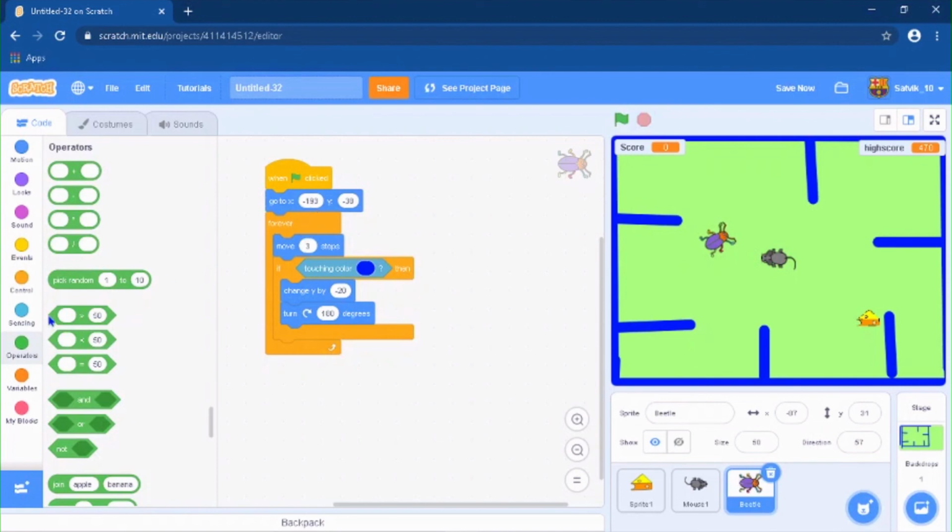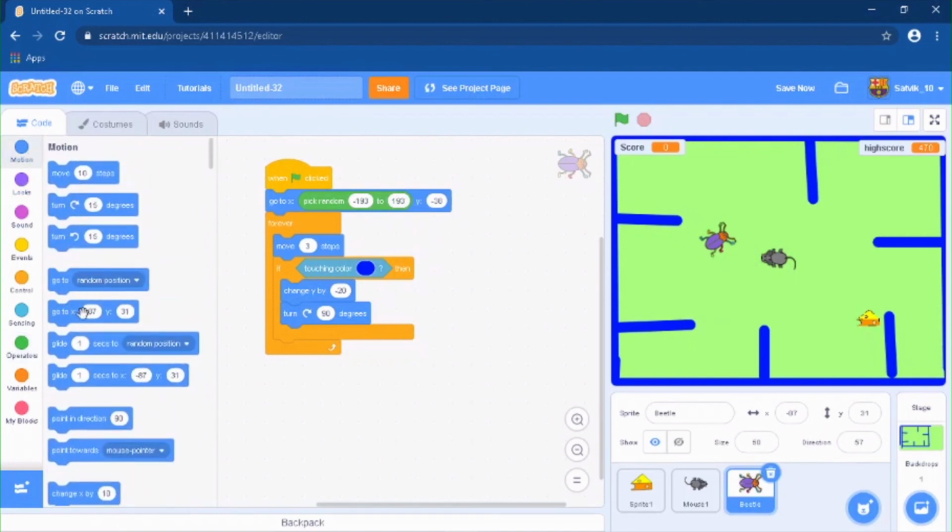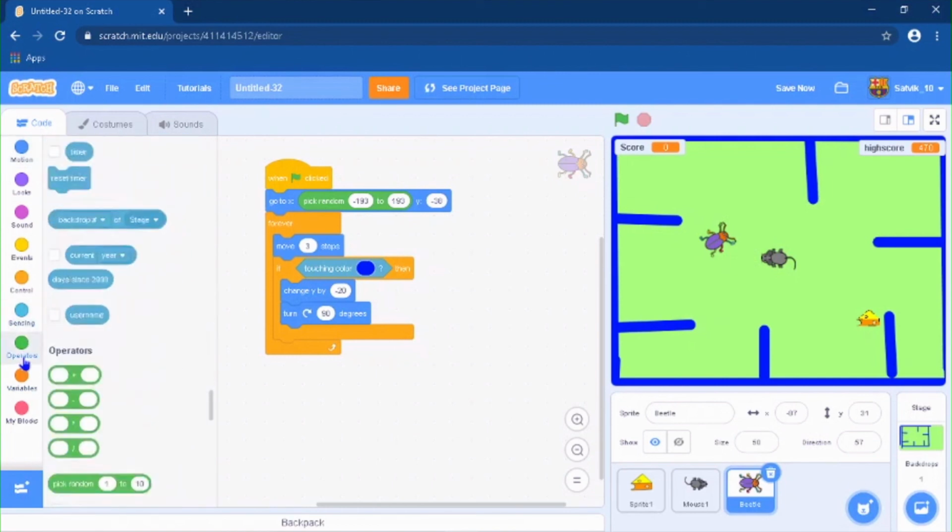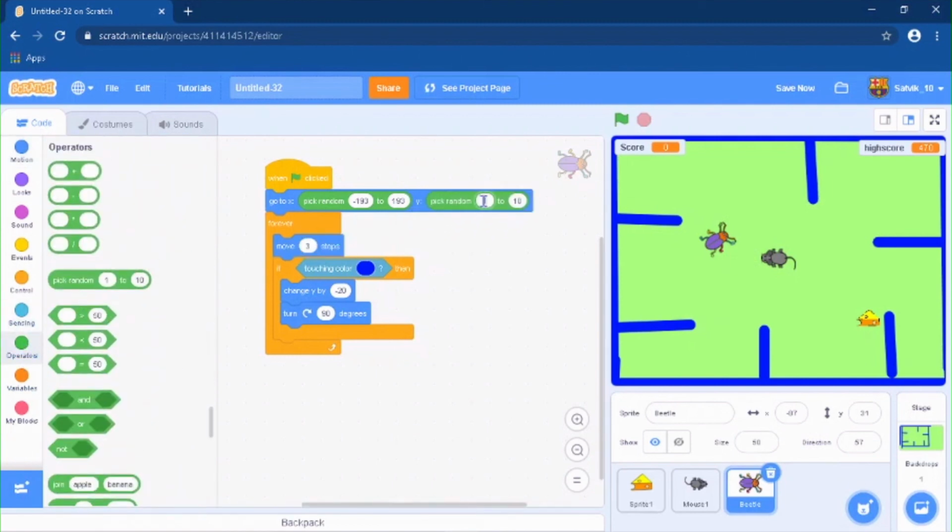And then maybe for the direction we can pick randomly, so the player actually, and I'm going to set this to 90 degrees. And let's do something like negative 193 to 193, and the Y could be, let's see here, the pick random, so the Y would be negative 38 to 38. Let's see here. Okay, so it spawns at random places. Alright, that is good, guys.